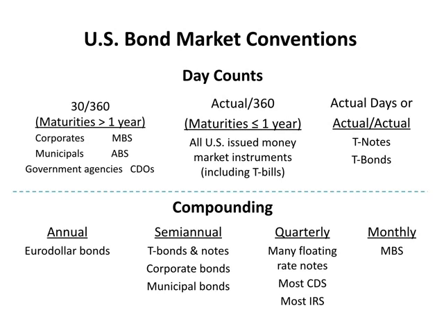Actual over 360 is used for all U.S. issued money market instruments, which are generally defined as securities with a year or less to maturity from their date of issuance. U.S. T-bills also use this convention. So even though U.S. Treasury bonds and notes use yet another day count convention, bills are done in a fashion consistent with other short-term debt instruments. Actual over 360 is also often used for instruments whose interest rates adjust over time, such as floating rate notes or the floating rate leg of interest rate swaps.